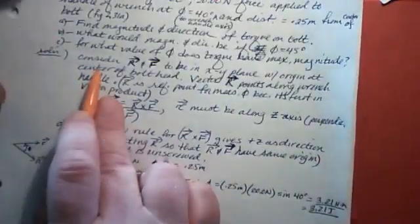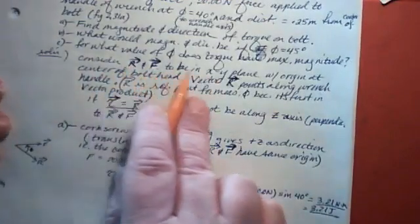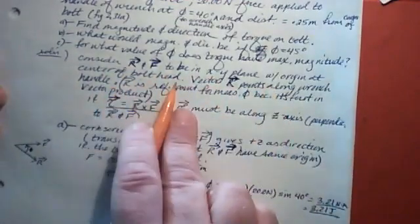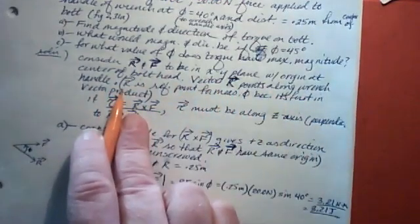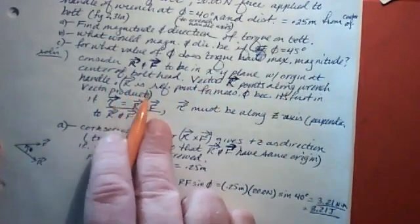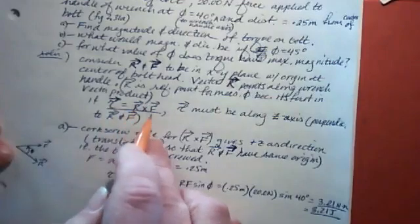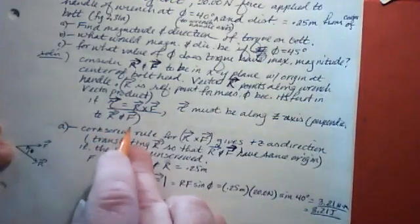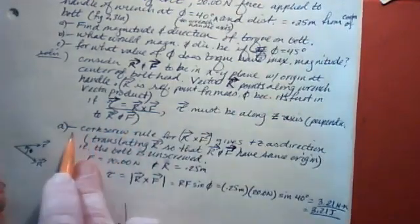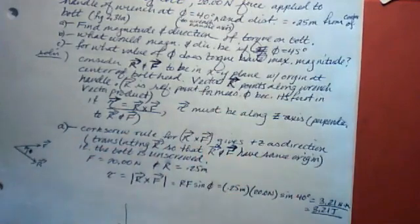All right, so if we consider vector R and vector F to be in the XY plane, with their origins at the center of the bolt head, vector R points along the wrench handle, as we saw in the diagram that I just showed. R is the reference point for measuring theta because it's the first in the vector product. And so we know that tau equals R crossed with F. Tau must be along the z-axis, in other words, perpendicular to R and F. So for part A, the corkscrew rule for R crossed with F gives plus Z as a direction.